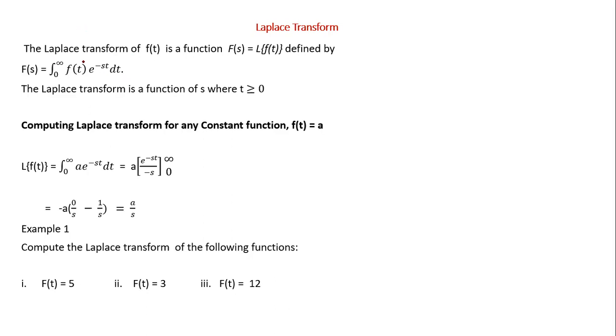You transform a function in the t domain to the s domain. So we have the Laplace transform of f of t is a function F of s. You can see that here it is s, but our normal function here is t. So we are changing the t to s, a transformation that changes the t domain to the s domain. If we have f of t and I want to change it to the Laplace, it becomes F of s, which is equal to L, that is Laplace, of f of t.